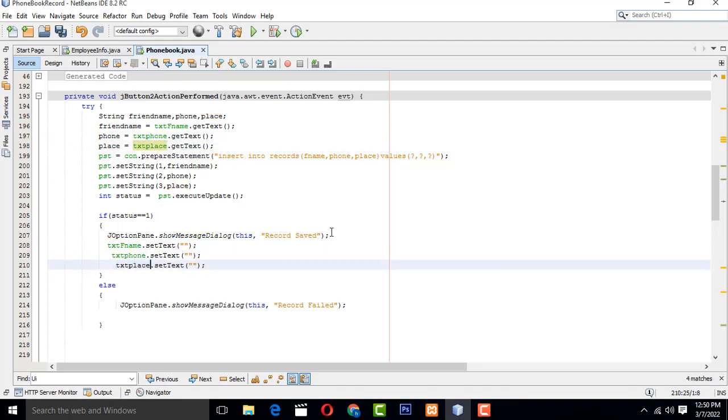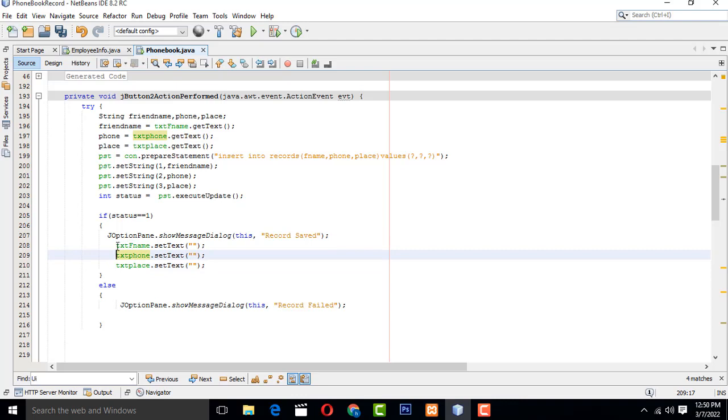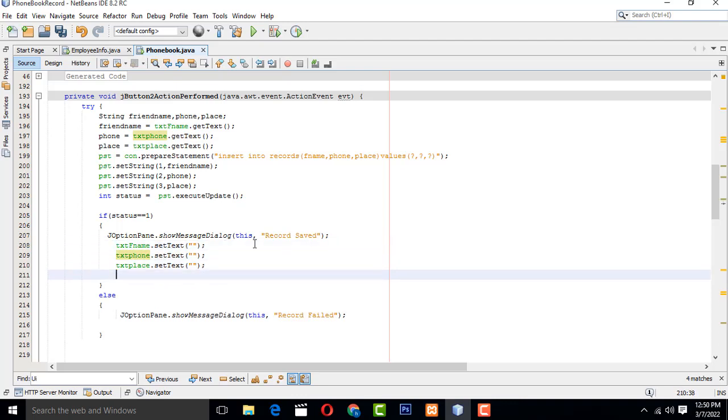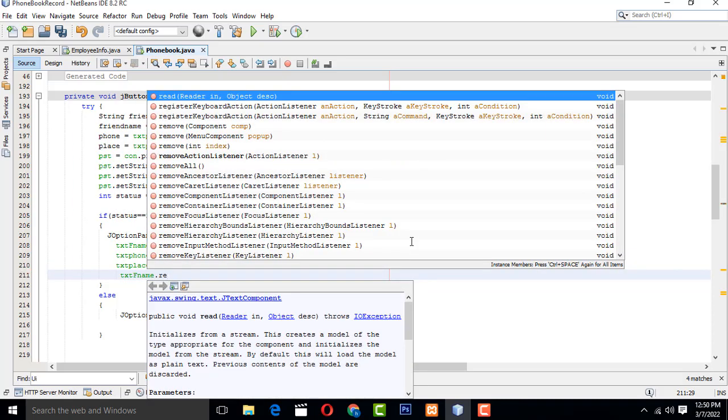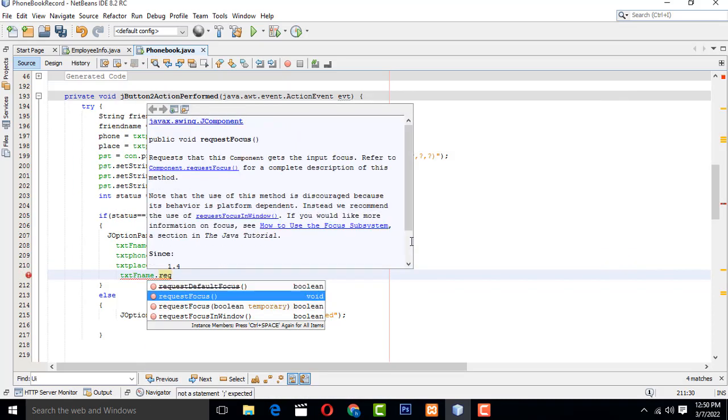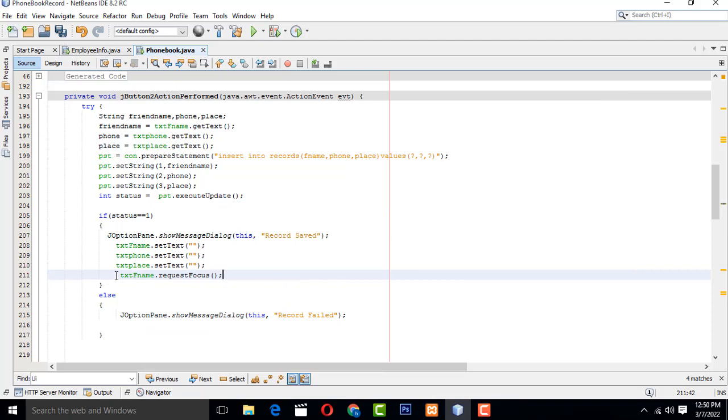Clear. You have to clear like this, simply you write like this. After that, the cursor should blink on this one. So you just copy and paste it over here. This was the message box, you have to call requestFocus. After clear, it will focus on this first text box. That's the thing you have to do.